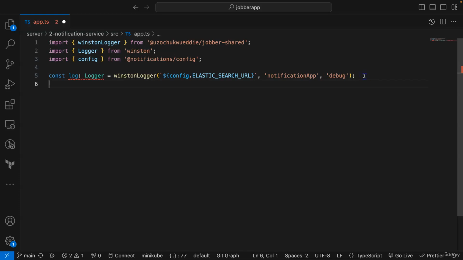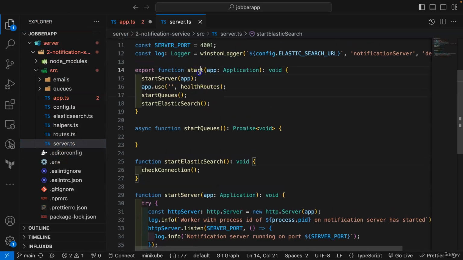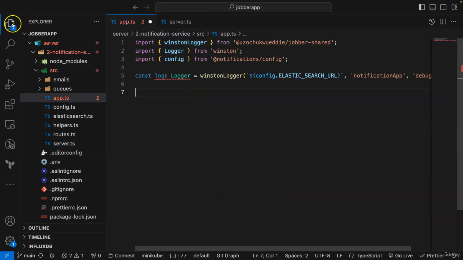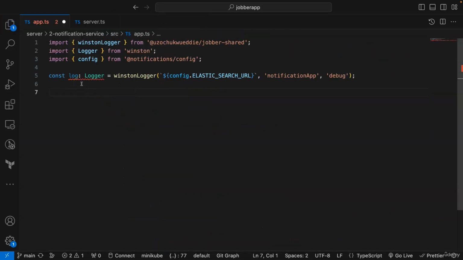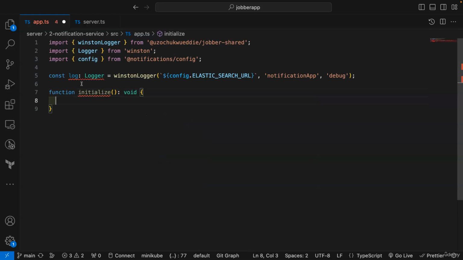Now what we want to do is very simple. All we need to do is call this function, this start method. So I'll create a function. I'll call it initialize. It will return void because it doesn't return any value. Now I need to create an instance of Express.